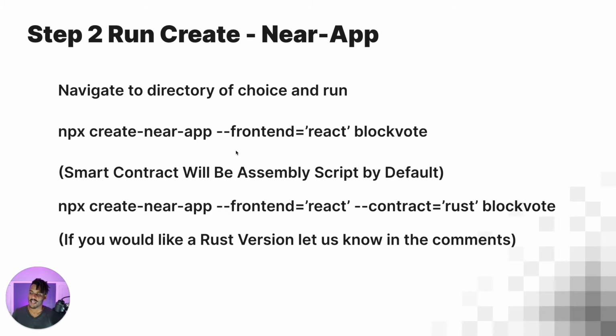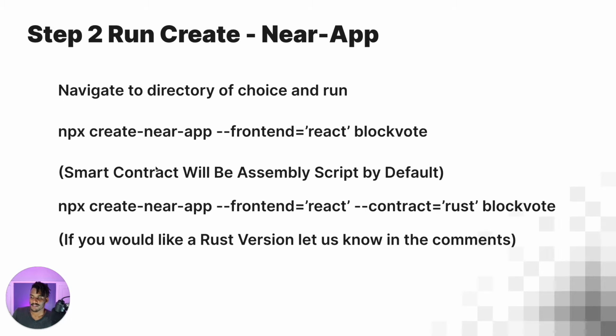So essentially what's happening here is you're saying npx create-near-app, that's the project template starter, --frontend equal to React. If we don't put this here, it's going to build out the entire template in vanilla JavaScript, but I'm going to be using React. If you guys do not know how to work with React, I'll include a crash course link in the video to one of my favorite YouTubers, Traversy Media, so you get a cool, quick ramp up on how to work with React. And then the name of the project, which is Blockvote.